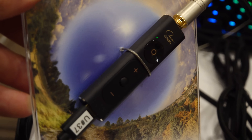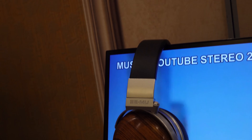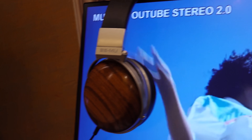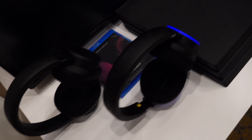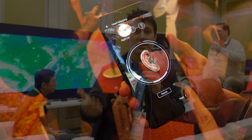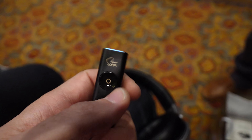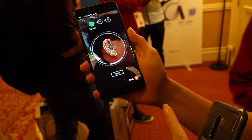That about wraps it up here for the Creative booth at CES 2019. The amp was phenomenal and blew me away — they're actually in development for making it wireless, with a dock that will support up to four headsets in a wireless configuration. That's still in concept with no confirmed release dates or pricing, but the amp is available right now for $150. That's definitely my favorite takeaway from today, as well as the Stage soundbar which sounded impressive.